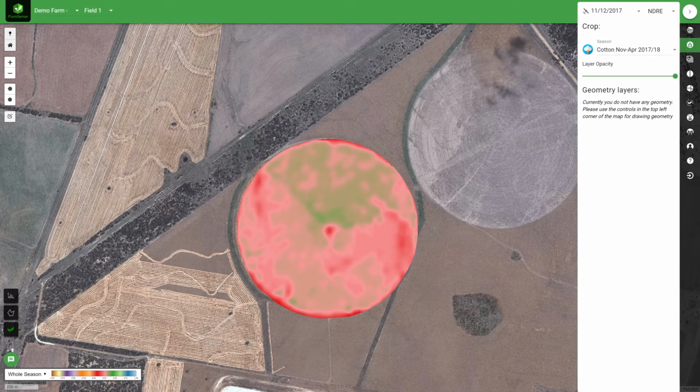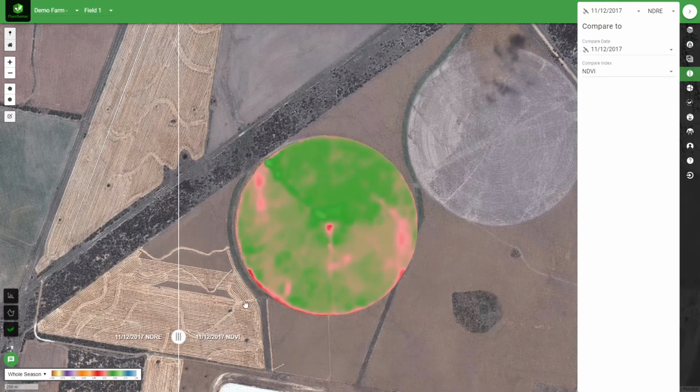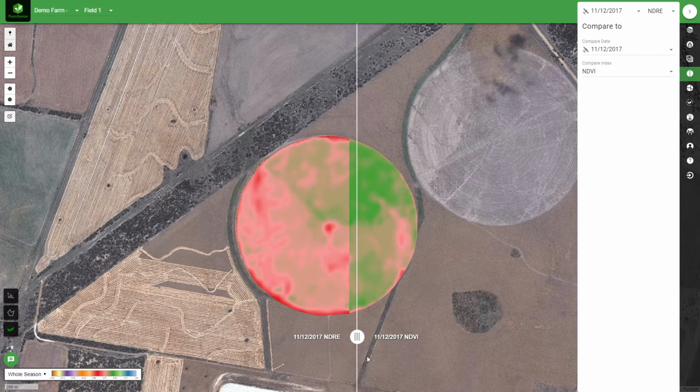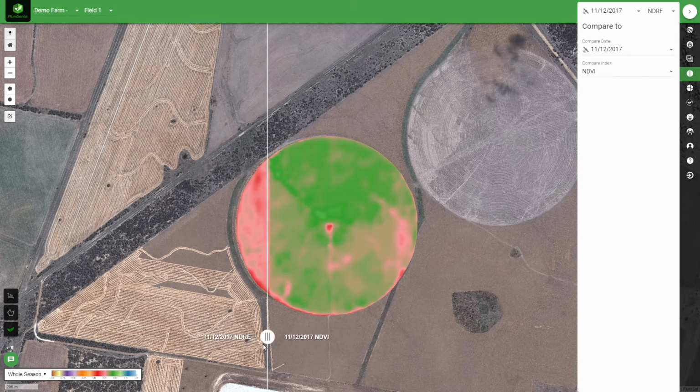While NDVI calculates using all red light, NDRE uses red edge. Red edge is the red that is at the very end of the visible red color. This type of band penetrates better through the canopy and would give us an idea of the canopy structure. This index complements NDVI as it's sensitive even with high crop biomass. As you can see here, we are comparing NDVI with NDRE by using the Compare tab. NDRE shows low values for that particular date, as the crop is not well developed yet, while NDVI values are higher.